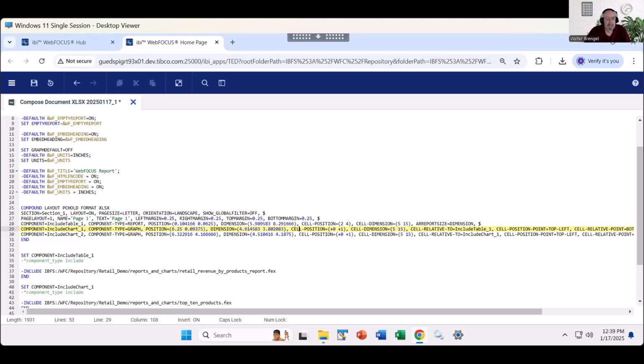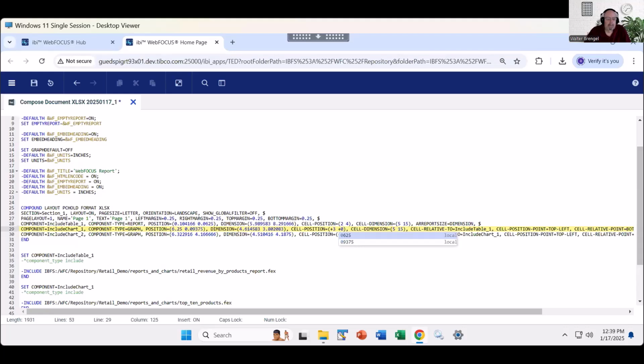It's not really what I want. What I want is I want it to be 3 columns over from whenever that report ends, that include table_1 component. I want then 3 columns, and then I want my chart. And I want it at the same position. So I don't want to even go down 1 row. I'm going to put +0. Really, that's as easy as that in terms of the changes for that piece of it.